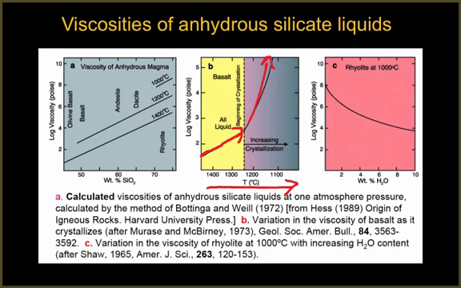So we're seeing two effects here. We're seeing a temperature effect in viscosity increasing with decreasing temperature, and we're seeing the effect of crystallization. So the presence of crystals really increases the viscosity of that basaltic lava. Then we can look at a plot of viscosity versus the percentage of water, and this is an example in a rhyolite lava at 1000 degrees Celsius. And what you see is that with an increase of water from 0 to 10%, you see the viscosity decrease over that percentage range. So the presence of the water in that melt decreases that viscosity.